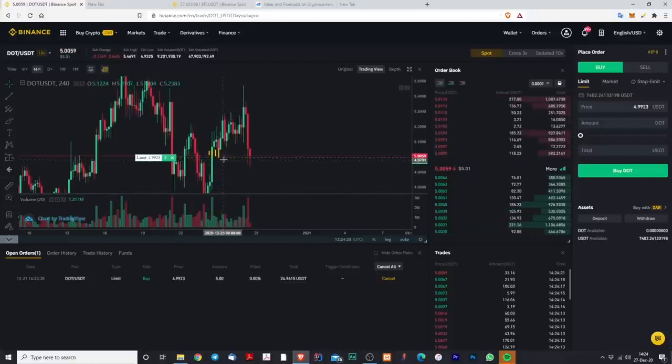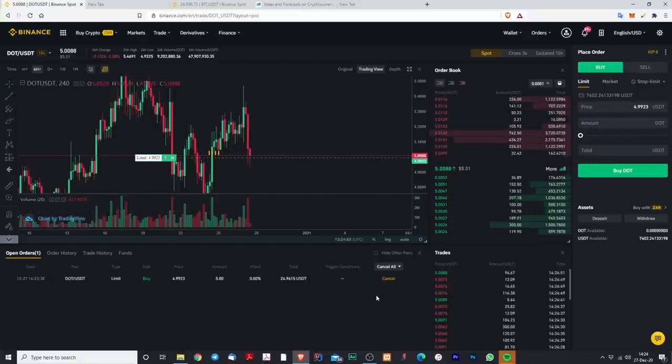So on Binance, you can see now there's a new dotted line in green, and it has a limit. It says limit 4.992, total 5. It's trying to say that, hey, you have an order that you want to buy DOT at this price, but right now the price is the red line. There's a difference between the price that I want to pay and the price at which the asset is trading. Therefore, there is nothing the exchange can do but wait for it.